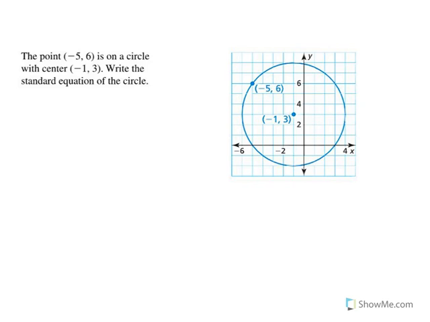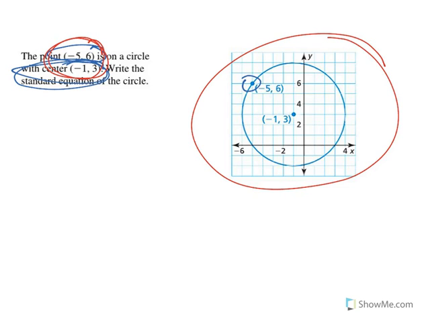So now we're told we have this point on the circle here, and we have a center. Okay, well, we need to figure out the radius. We know the center, we need to know the radius. Center, radius, two things you need to know to write the standard equation of a circle. So, what is the radius? Well, you could take our 2 points and use the distance formula.